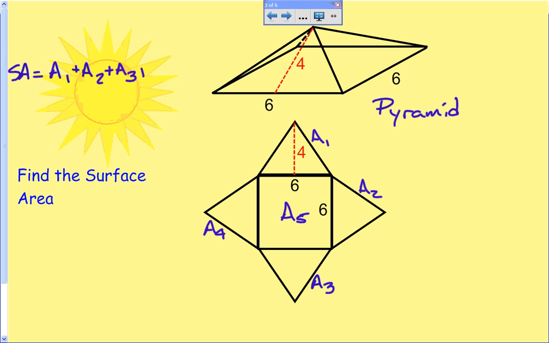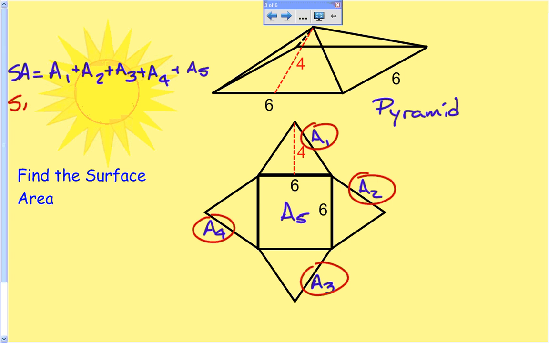Now we're going to simplify this so it's not quite as much work as this. But I first want you to understand that surface area is just made up of the areas of all these pieces added together. And if you look at the pyramid up here, you can see that we've got our 4 triangles and then our square base. We're just finding the area of all those and adding them together. So here's how we can simplify this. Recognize that all of these triangles have the same area. All of these triangles have the same measurements, so they're going to have the same area.